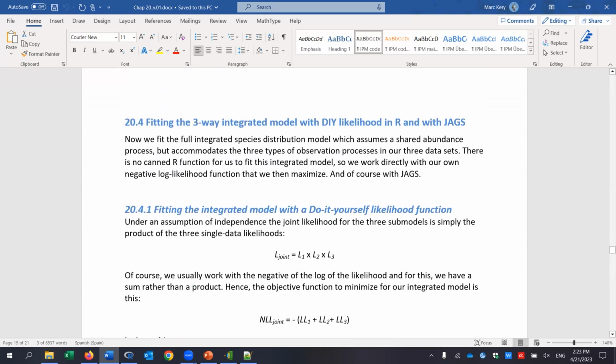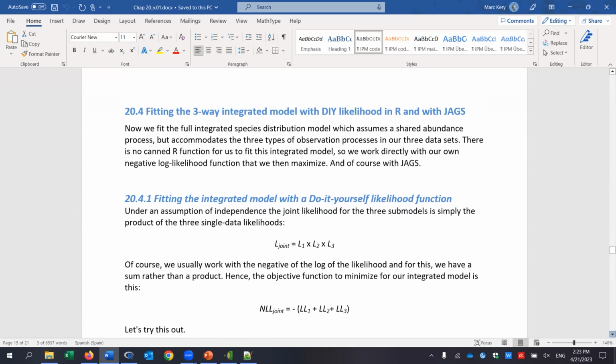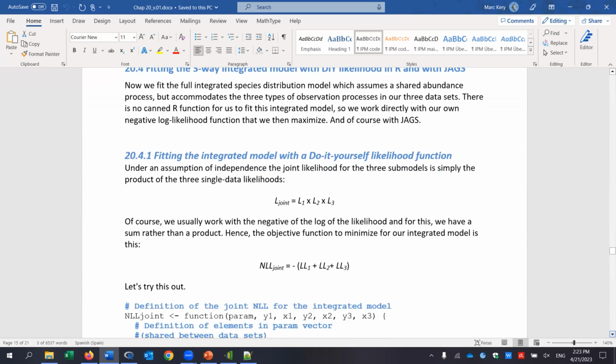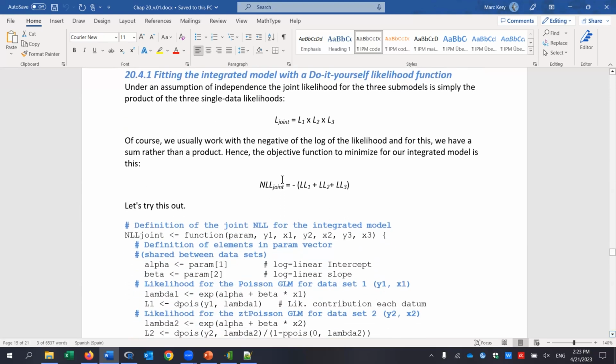And then the final thing. So I have about 7 minutes left here. So now we want to do the grand finale here with the integrated model. So we're going to first fit the integrated model with our do-it-yourself likelihood approach here, where, just to remind you, and what you've read a lot of times, what I've emphasized now a lot of times, that under the important assumption of independence, that the data sets that you combine in an integrated model are independent statistically, not necessarily biologically, but as Frédéric Barraquand emphasized, it's the statistical independence that's really at the heart of, or that's required for, constructing the likelihood in that simple way as a simple product.